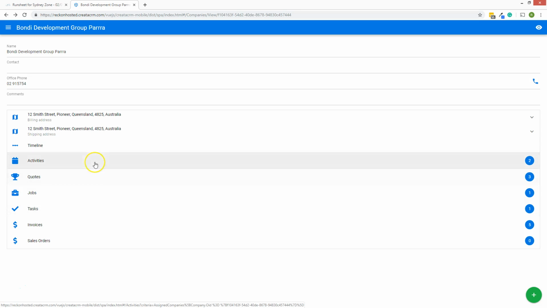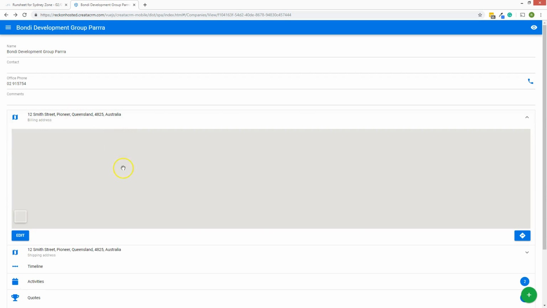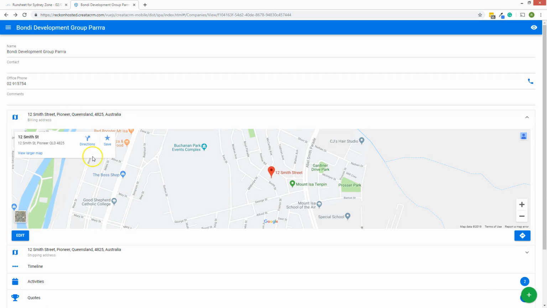Now you may not want them to see everything. We'll go through that, but some people want to allow them to see, for example, when you're on the mobile phone, the location of that place, and they can get street directions. So that kind of helps out where if you're scheduling jobs for Bondi and he's got a sheet, he can go on his mobile phone and get street directions straight away, and it's really simple and it's low cost. There's no extra costs for you guys to have this technology, so it's really good for you to say, look, I want directions over here, and I'll look at the sheet and go to the mobile and just click on directions and then go from there.